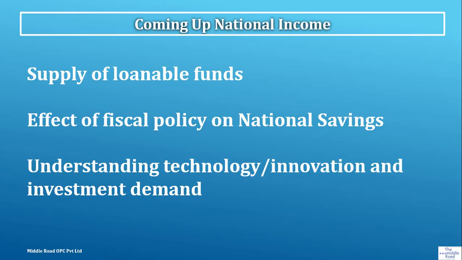We talked about supply of loanable funds. Now this is what is going to be coming in. Now this will be very important topic. So this is something you look out for. We'll see the whole effect of fiscal policy. Now when we are talking about fiscal policy on national savings, it is again on the assumptions which we discussed here. So we'll bring forth those assumptions which we have already considered, and those assumptions are required to make up a model. So whenever you're making a model, you make some assumptions. We discussed what are the endogenous variables, what are the exogenous variables. The exogenous variable here which we'll be using will be fiscal policy, and that will be deciding national saving. So this becomes endogenous. So this is to give you a fair idea. We'll look at both graphs. With this we come to an end.